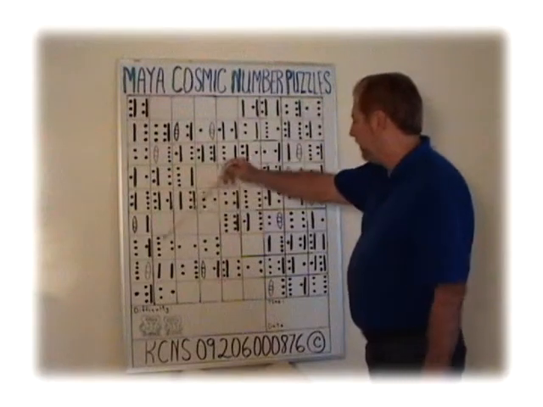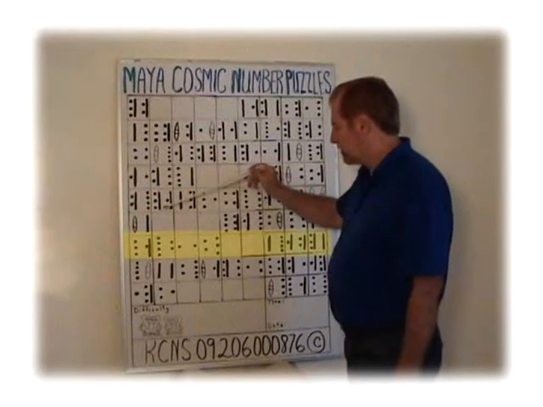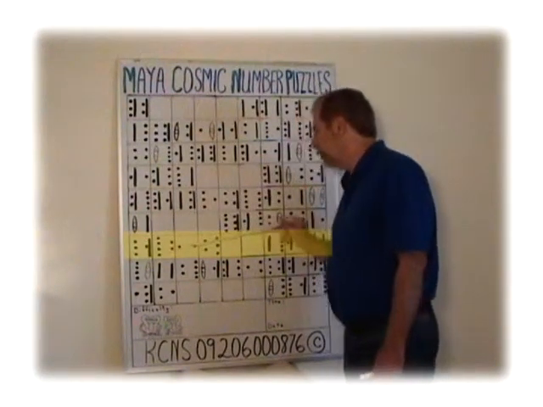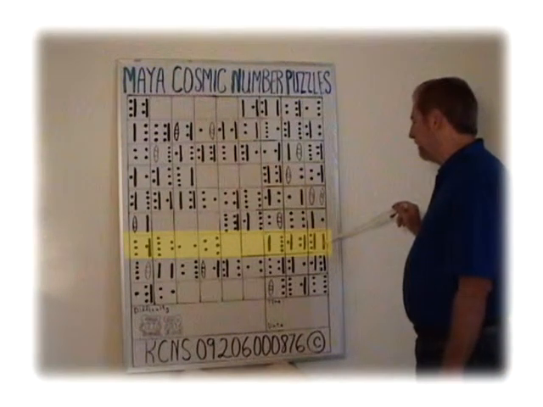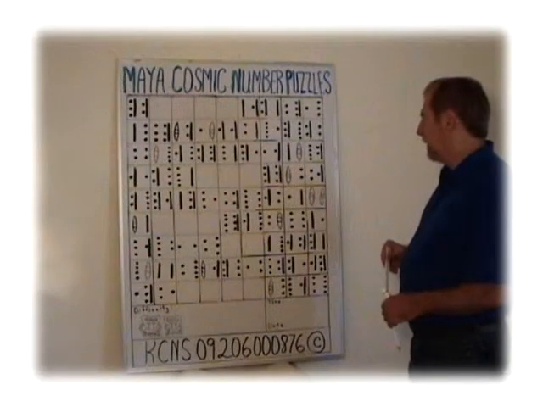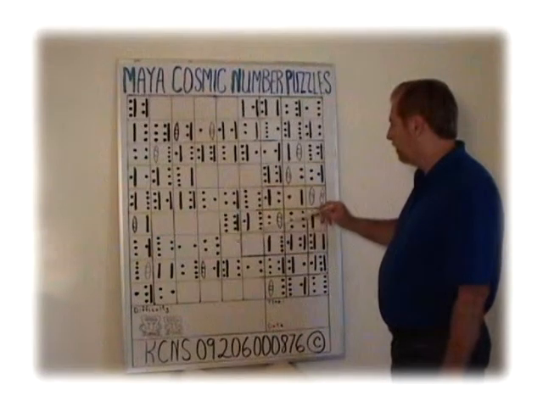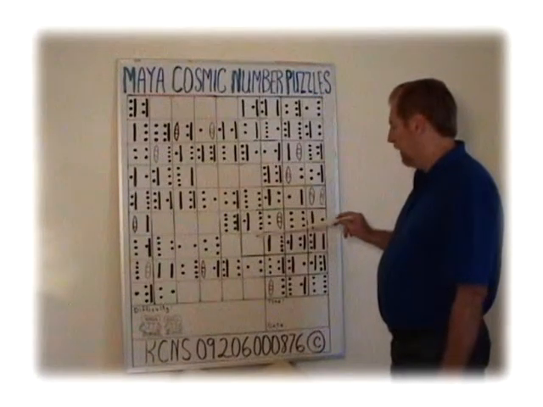Next, we had a row down here that only had 2 spots that were vacant. So let's solve for the right side. We see that we have a 6, we have a 2, we have a 1, we have a 3, we have a 4, we have a 7, and we have a 5. So that means we are missing the 0 and the 8. And when we look around on this column, we see that we already have the 8 here. So that means an 8 cannot go in this position, only a 0, and the 8 must go here.